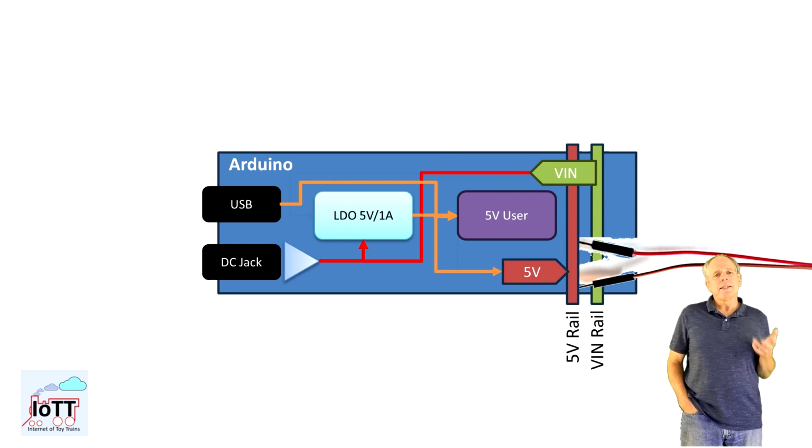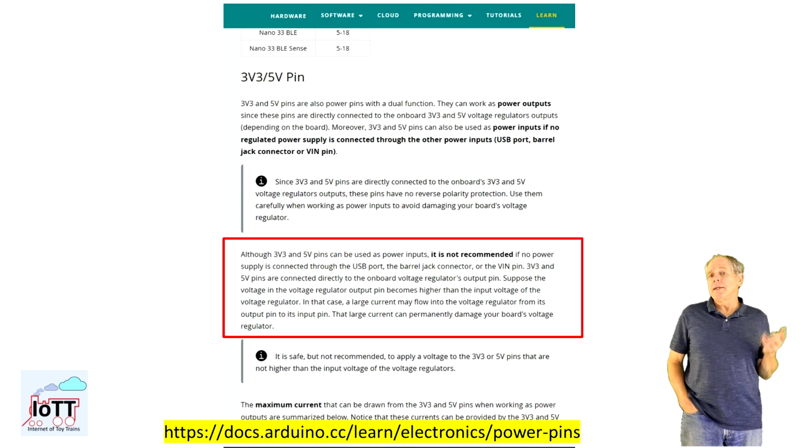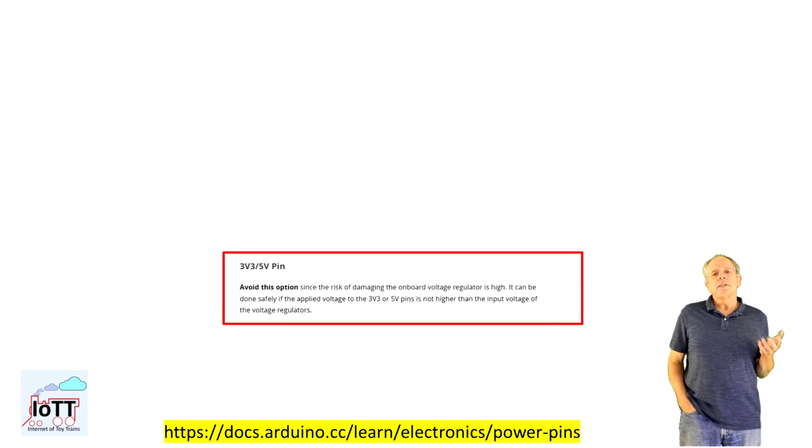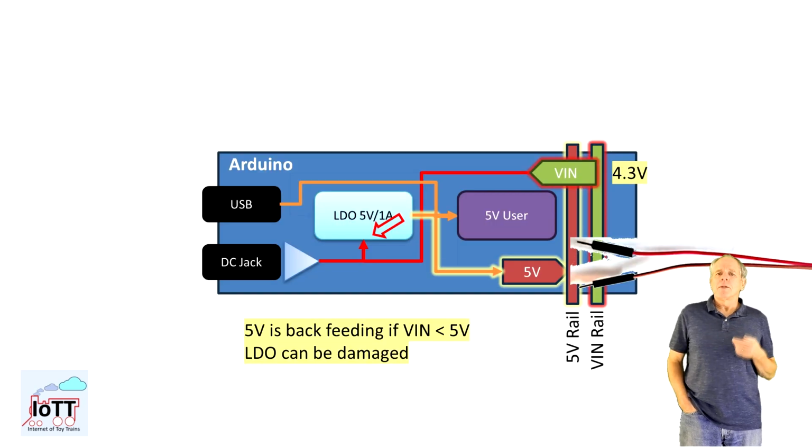The document says it is not recommended, but then it also says that it is safe to do as long as V-in is higher than the voltage applied to the 5 volt rail. The reason for this requirement again is the LDO. If we power the 5 volt rail from external, the protection diode of the LDO is backfeeding to the LDO input, which at the same time is the V-in rail. If the current is too high, the diode and hence the LDO is damaged.